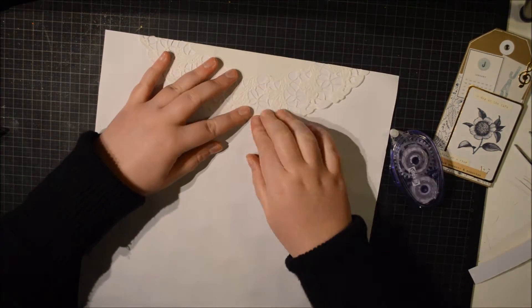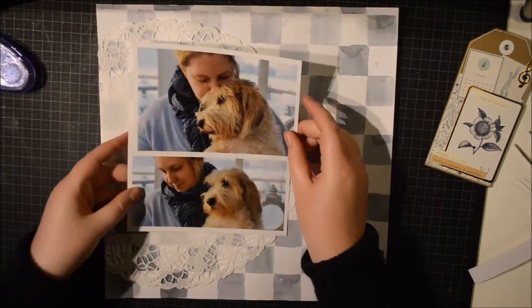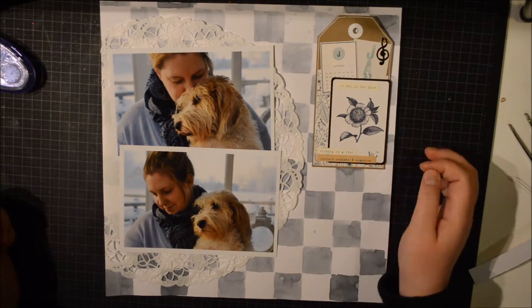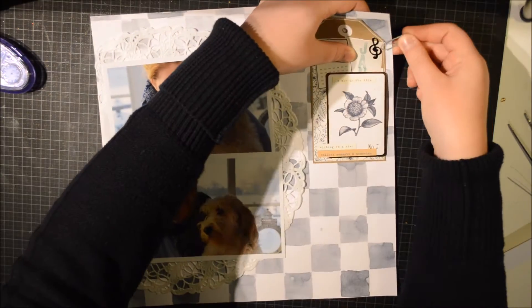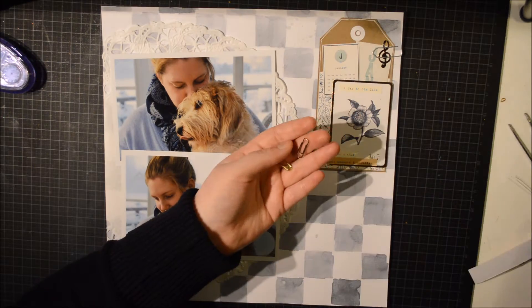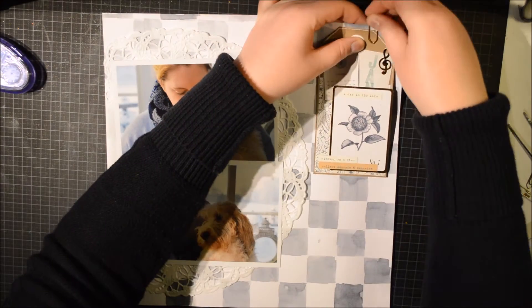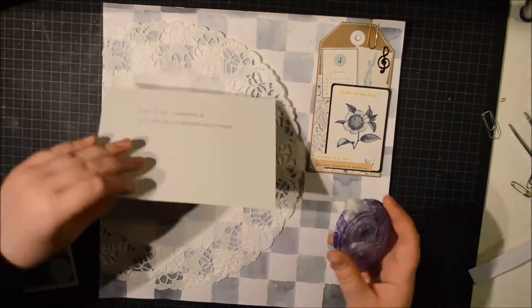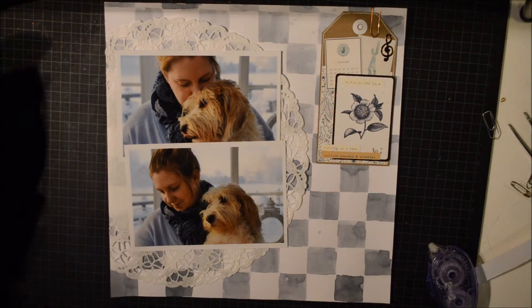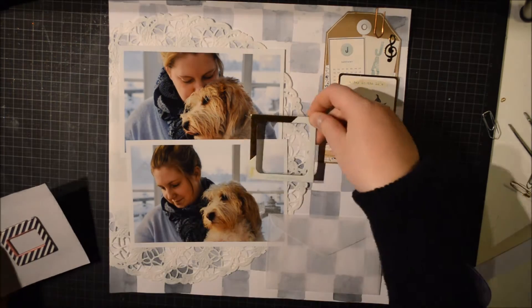I should really explain what I'm doing. The background paper is from a late night watercolor session. I was really inspired and I really wanted to have a paper that looks like a floor. Wood grain paper is really popular, and I've started using marble wallpaper and I've noticed it's starting to come into paper too. But I really wanted to have something that looked like a kitchen floor — this sort of black and white check pattern. So I just drew a lot of lines and then filled it in.